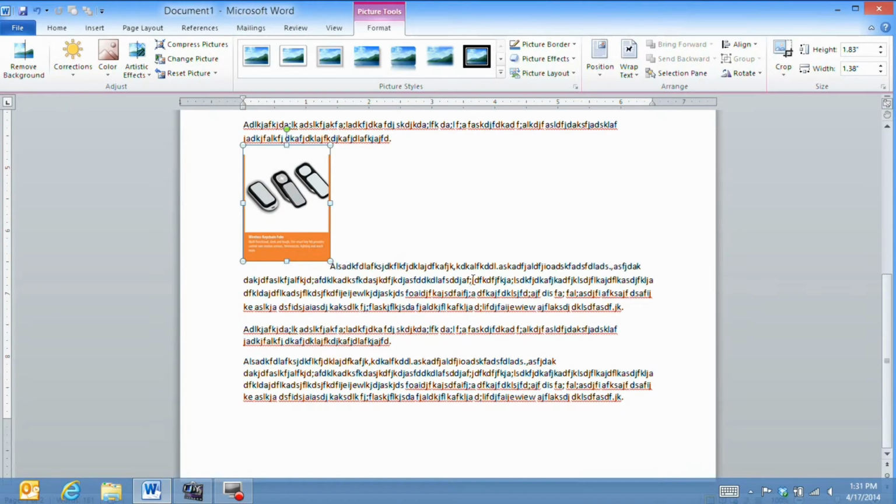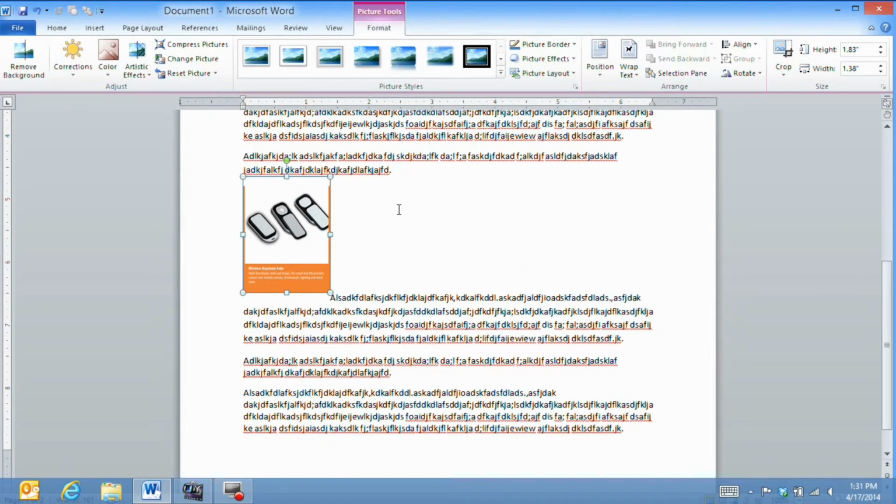That's got my flyer back to about the same size. There's some more options I can also do. For example, if you hover over your photo anywhere but these side buttons, you'll get four little arrows. That's a little bit easier to see. If you click and drag, then you can drag this all over the document. I happen to like where this is, so I'm not going to do that.